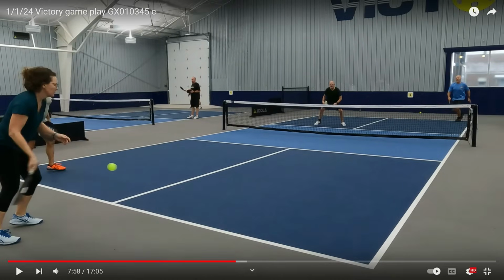Let's see, a third shot. Here it goes. What is her intent? Let's see what she chooses to do. This is a very good return. It's at the back of the court. She's having to back up to hit this. I doubt if she'll be able to hit a third shot drop right here. I'm thinking if she tries, she will miss it.